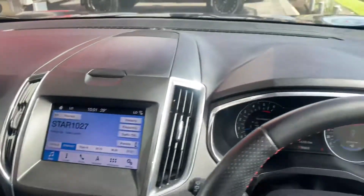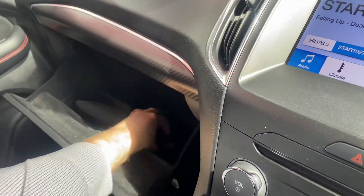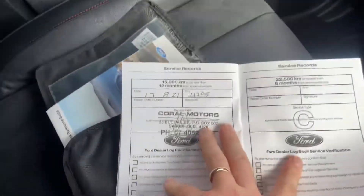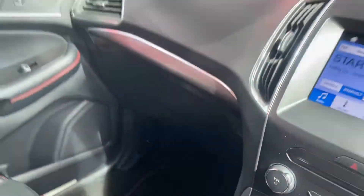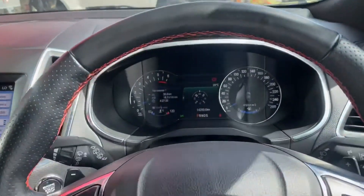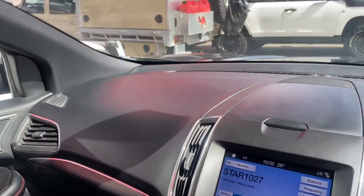The interior condition looks really, really nice. Especially with the black headlining as well, it makes any marks not visible — but by the looks of things, they've kept it in great condition. I'm going to show you the servicing history — all the books and everything's there. We just did a service on it as well, middle of last month. So with low Ks, it's not due for another service anytime soon. Fourth month, or 30,000 kilometres — fantastic. We've done the servicing side of things for you, so basically you can get it and enjoy the car.